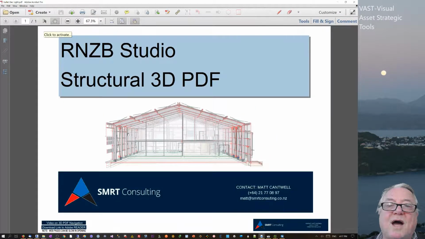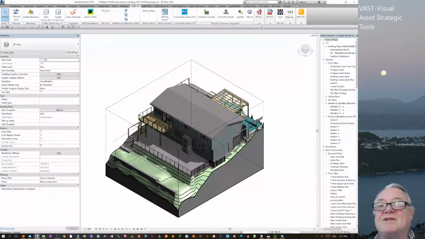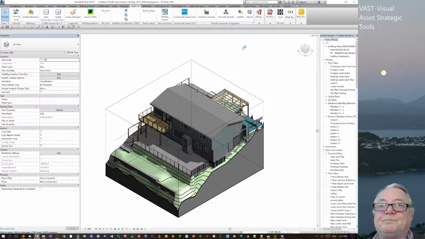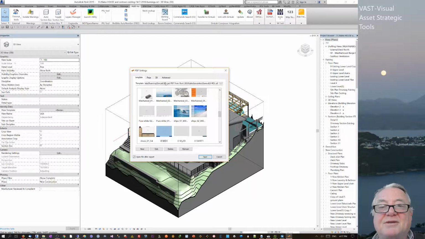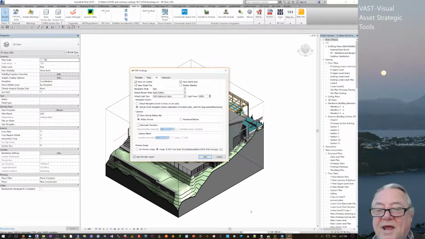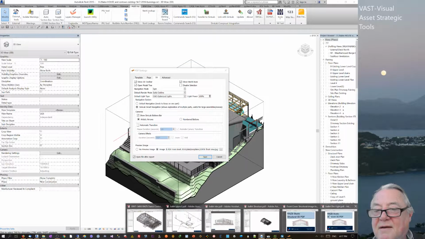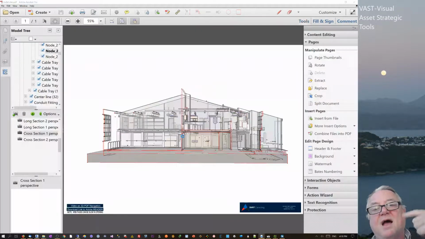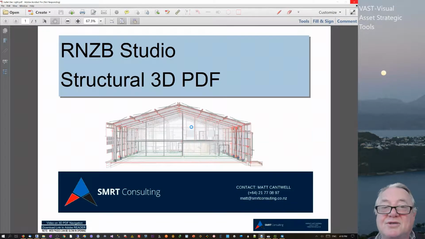This is one of the original ones where I created this image and attached it inside Revit. So inside here, this is the process where, in the PDF settings, I'd chosen an image. That's going to be a bit slow again. So what actually happens if you generate an image inside here is that it only shows this. That's the only thing that it shows, and I have to click on it, and then it will let me go into the PDF. And sometimes it's still working to try to open it. So that can be quite slow.